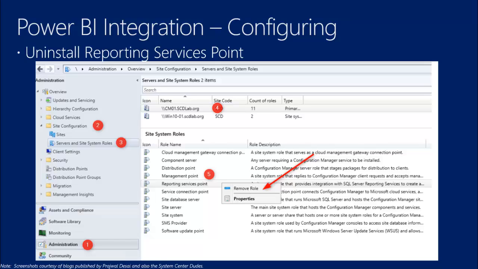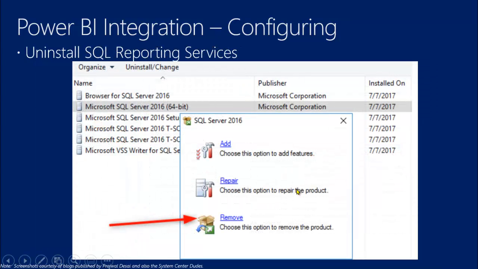So once we have that role removed, now we're going to go through and uninstall SQL Reporting Services. In this case, the screenshot is showing SQL Server 2016. You might have a little bit of a different way that you uninstall reporting services depending on the version.